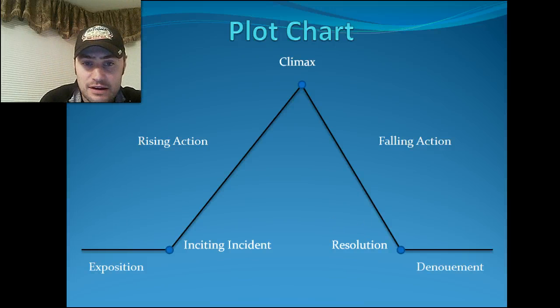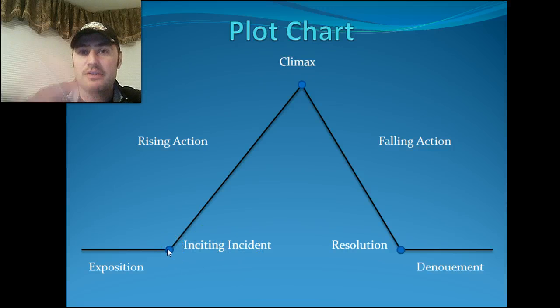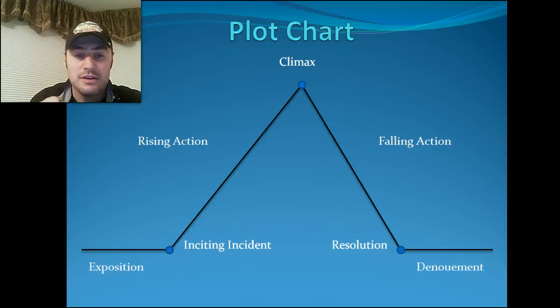Inciting incident down here is the first actual incident in the story that starts our action. It's the catalyst, if you will, for the protagonist to start the action in the story. So I want you to be thinking about what that was in our story after we learn about Rainsford, after we discuss the setting and the fact that they're hunters. What's the first incident that actually starts our rising action? If you can think about that, that'd be great.